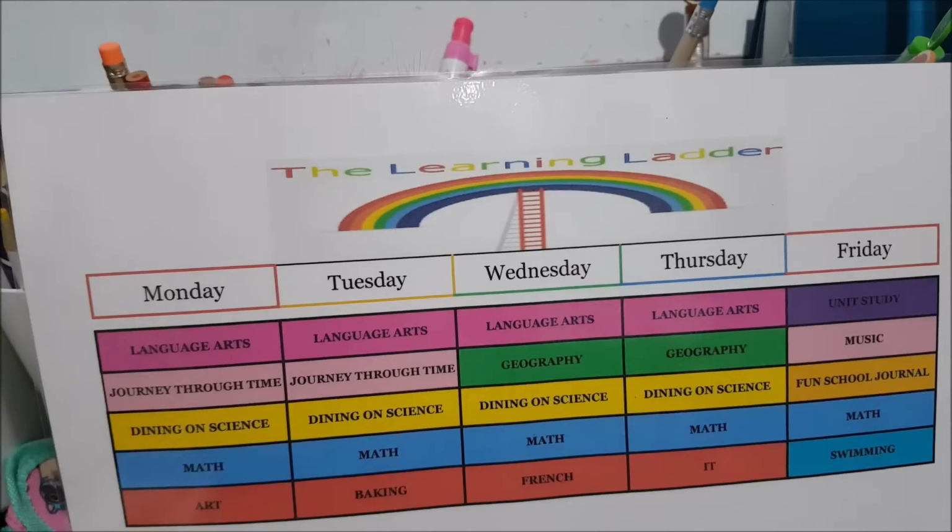But basically we do our language arts every day, and what I'm using is Beowulf Grammar and Beowulf Language Arts. I also use Handwriting Without Tears, and I use Phonetic Zoo for spelling. So what I do is I look at everything that's on my language arts schedule for Beowulf Language Arts and Grammar, and then I obviously look at my Phonetic Zoo lessons, and I look at Handwriting Without Tears, and then I split each day what we're going to do.